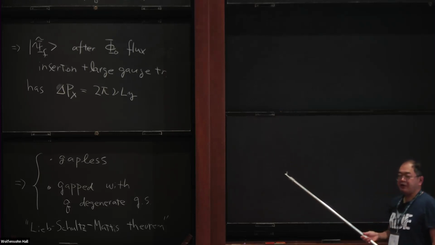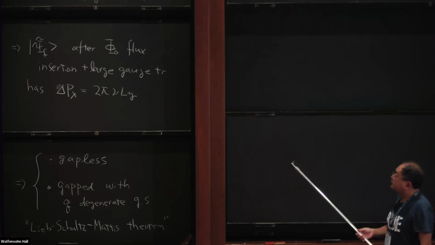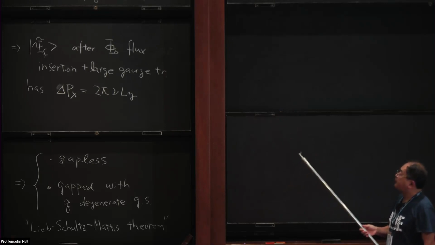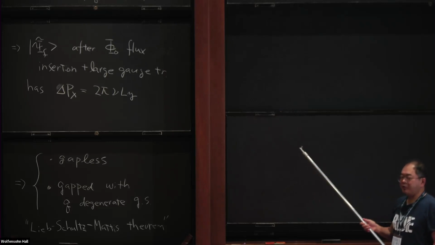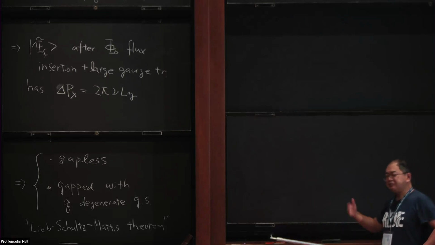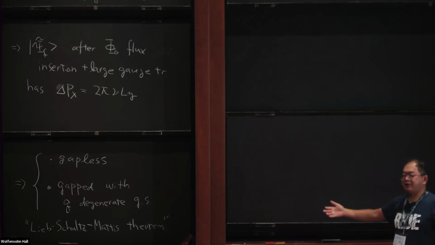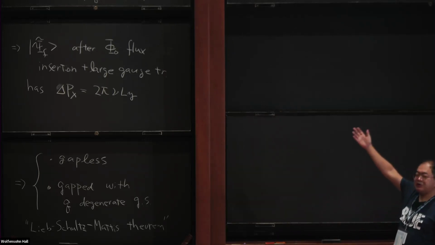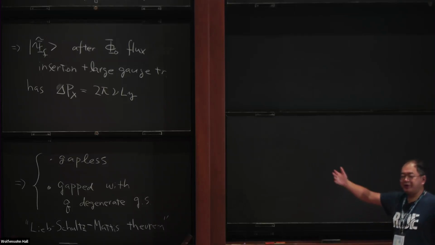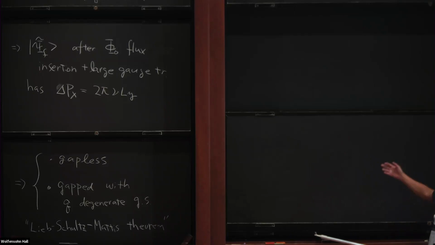That is the number of particles per unit cell. And let's suppose that this filling factor is some rational number p over q, where p and q are coprime. Then, as I discussed yesterday, I want to consider a finite size system, but with a fixed filling factor, then gradually enlarge the system size. Then we want to see what happens to the energy spectrum.